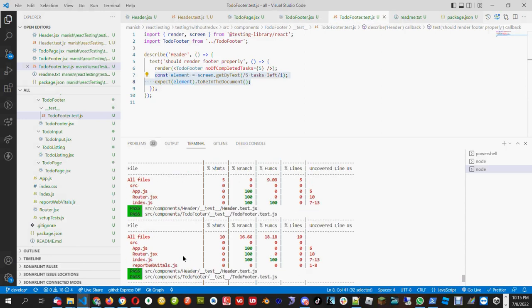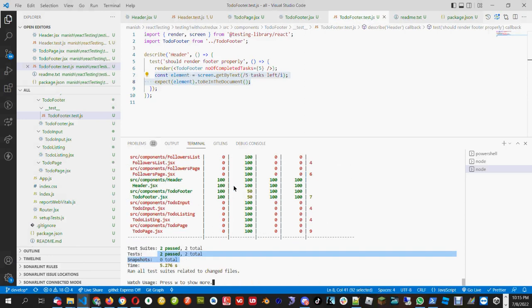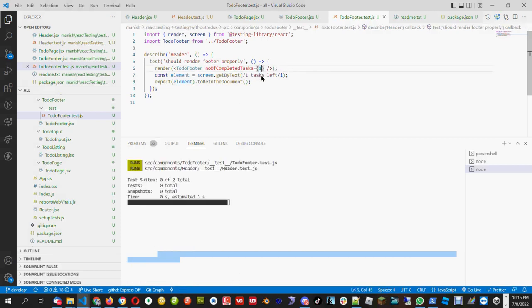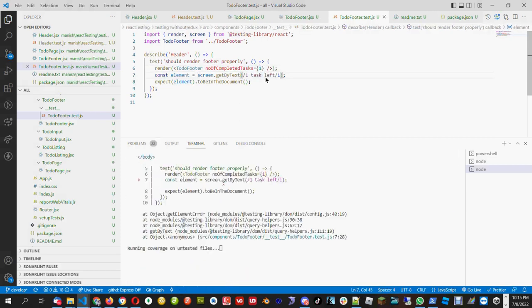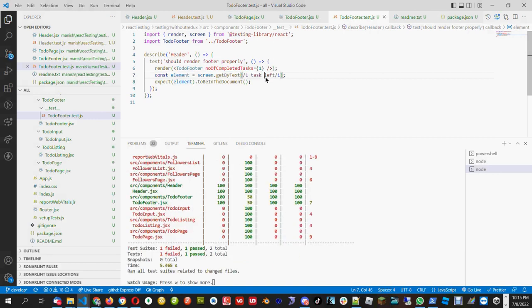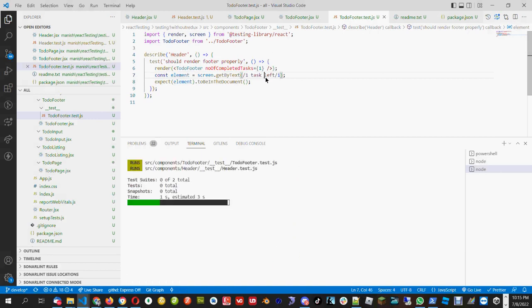Now you will see 2 passed. Both are passed. Also, if I pass 1, it should say 1 task left, not tasks. Let me refresh again.